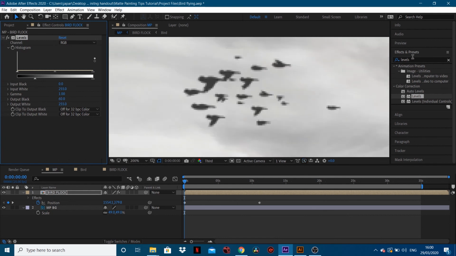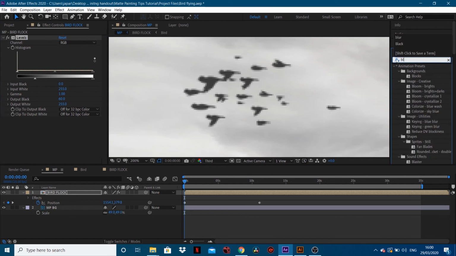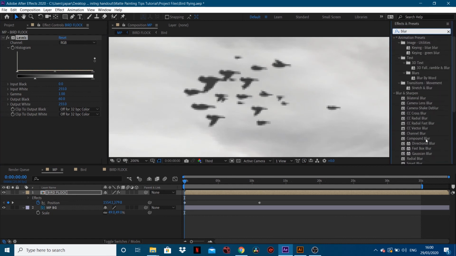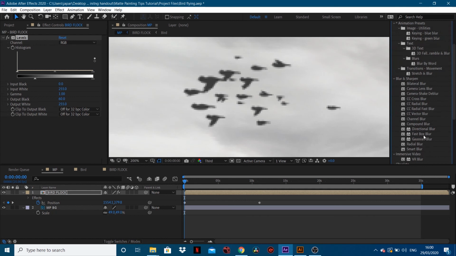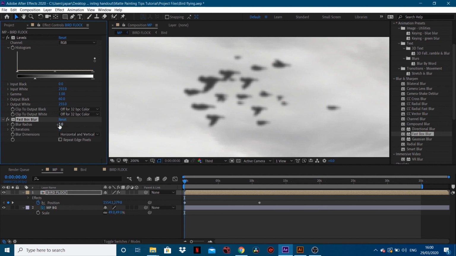The other thing I'm going to do is, if we go to blur, I'm going to put a fast box blur on them, and I think I'm just going to blur them by 1 pixel, or maybe 0.5, because they are quite far away from the camera.